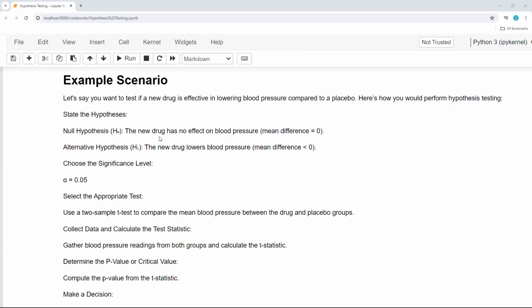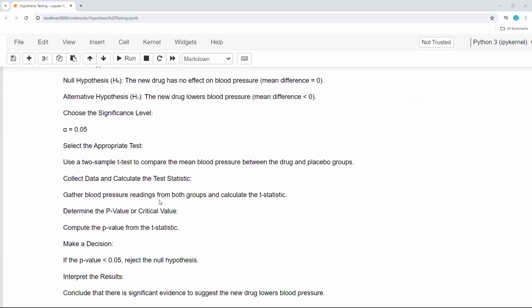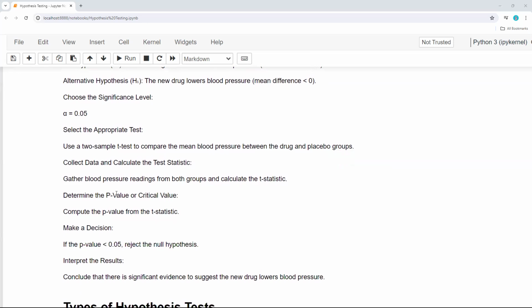Now choosing the significance level, I'm giving alpha equal to 0.05, 5% margin of error. Then I'm selecting the appropriate test. Use a two sample t-test to compare mean blood pressure between the drug and placebo groups. Then collecting the data and calculating the test statistic: gather blood pressure readings from both the groups, determine the p-value.